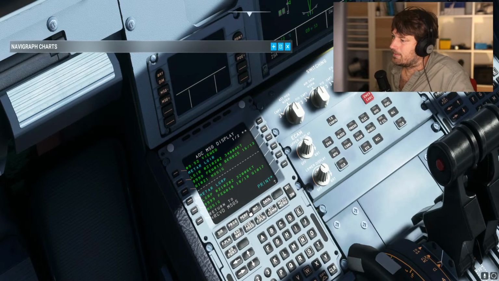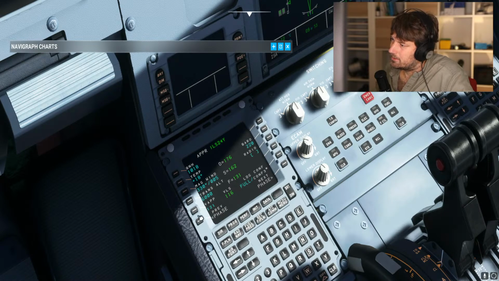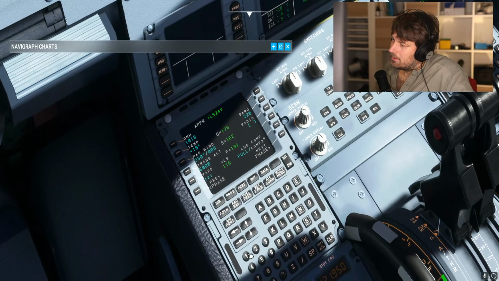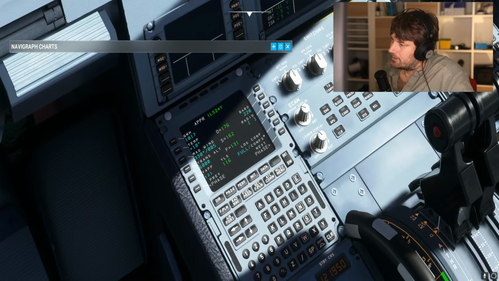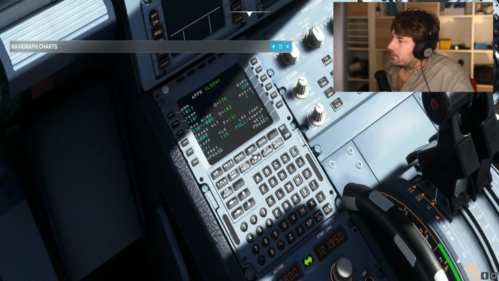Let's adjust that. In our performance page we go to the approach phase. QNH is now 1017. Temperature was 18 still, but the winds are 320, 6 knots.